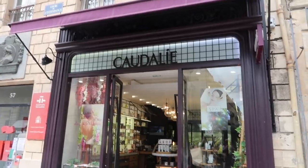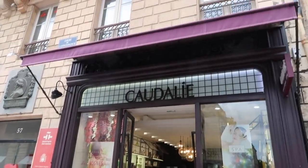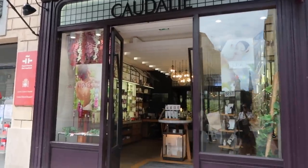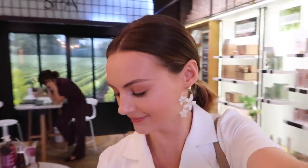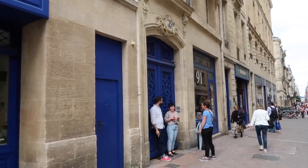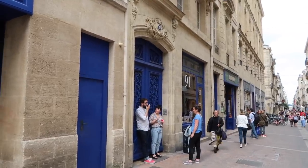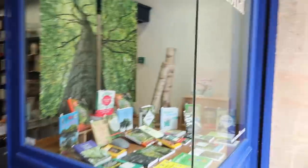Look what we stumbled upon — getting in the pic! This is the Bordeaux Caudalie boutique, it looks really gorgeous in there. So we've come to this bookstore called Molat and all of these blue painted doors that you see all the way down to the end is one bookshop — it's the oldest and biggest bookshop in Bordeaux, or possibly in France, but I might be making that up. This place is absolutely massive.